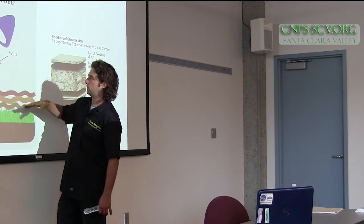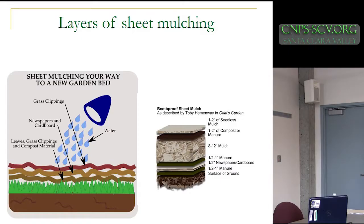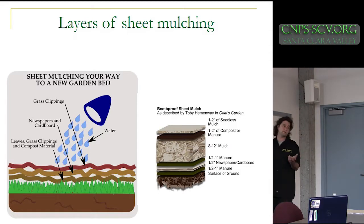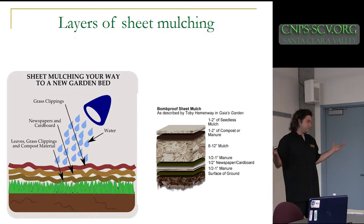The more basic one is just a layer of compost, a layer of cardboard, and a layer of, this has grass clippings, but you want arbor mulch. Arbor mulch is the best stuff to use for a variety of reasons. Arbor mulch is free, for the best reason, and they'll deliver it to your house.